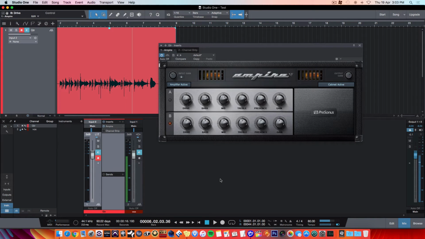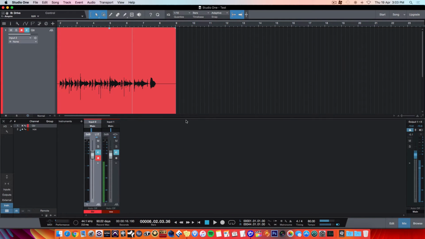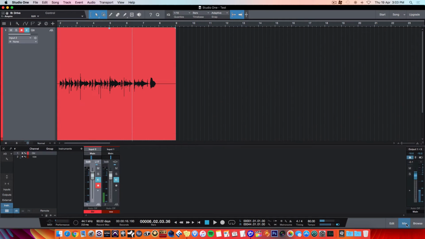So this is where amp sims come in really handy, especially if you buy the Presonus Studio One that costs around $100. Then you can use third-party plugins like Amplitube Free that has a much better sound than this one, and also import MP3, one of the big drawbacks of Studio One free. So I'm going to close this now, okay, and I'm going to close this also.